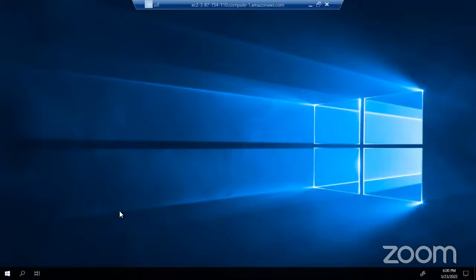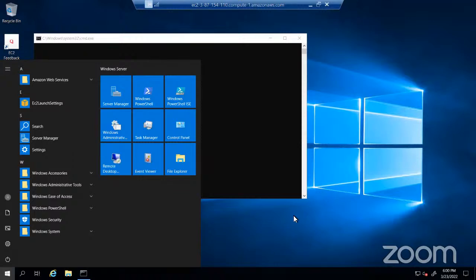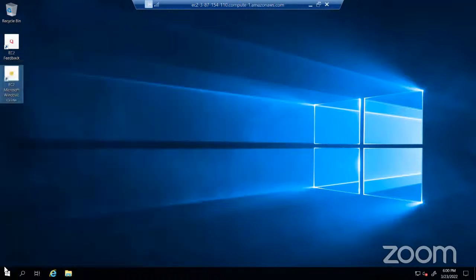It's already 6 p.m. UTC, that is 9 p.m. As it's loading, this is my Windows server. So my network is not that fast.